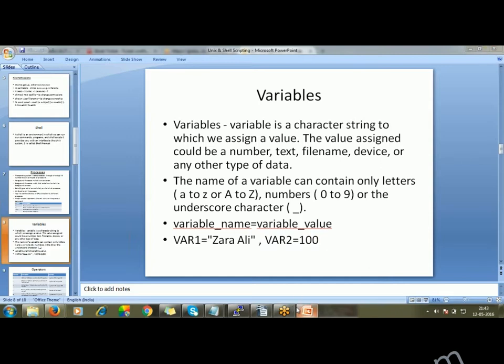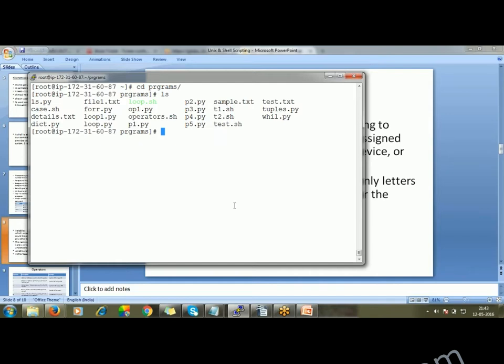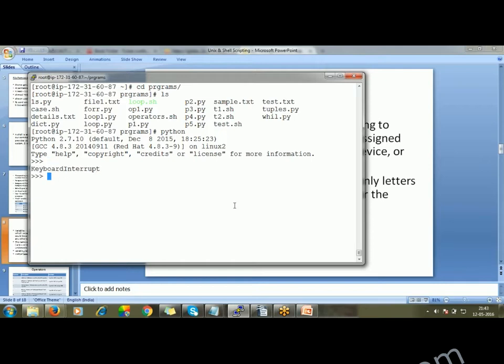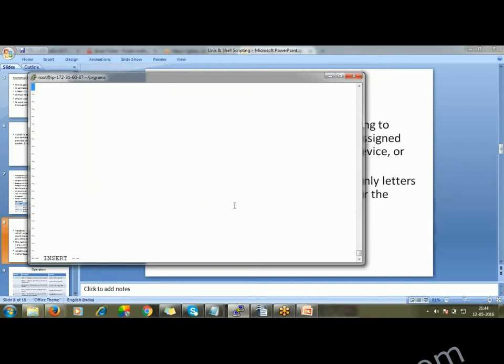Okay, so let's see whether it will throw an error for us or not. Vi, insert, hash, /bin/bash.